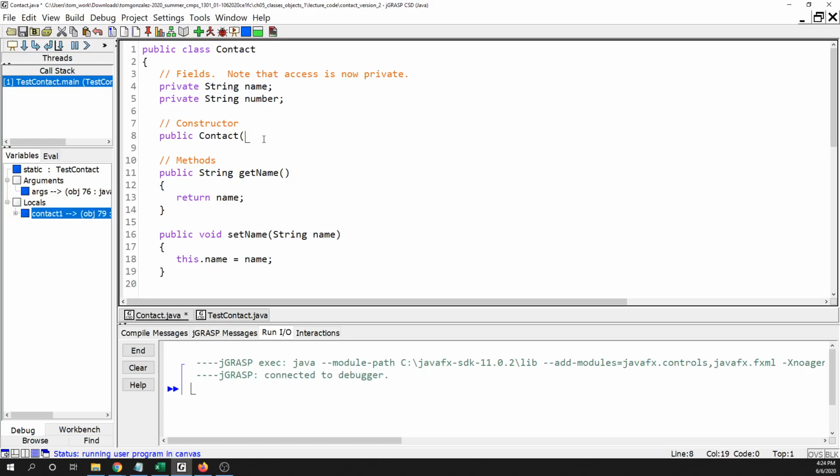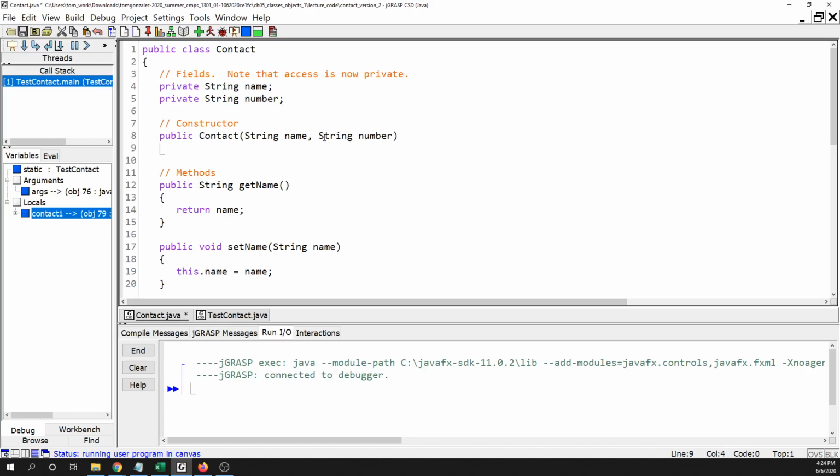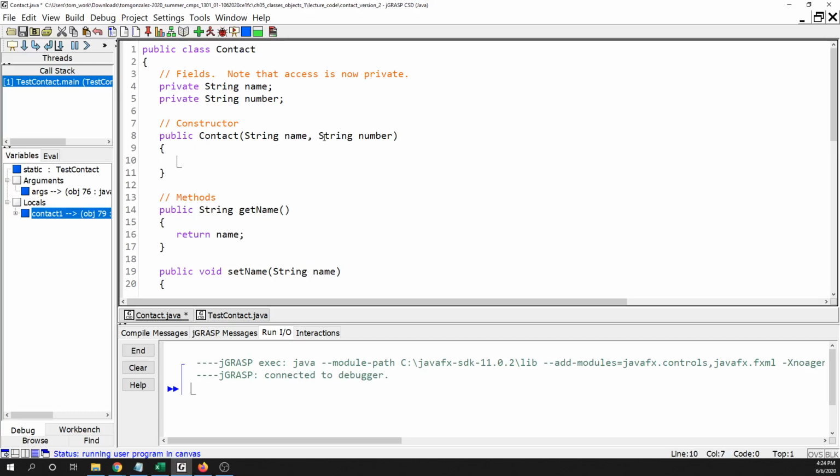Well, then I'm going to have a parameter called name as well of the same type. Here I have a field called number. So I'm going to have a parameter called number as well. Later on, as you get used to this and do more advanced things, maybe you don't want that situation. But for right now, that's just how we're going to go.